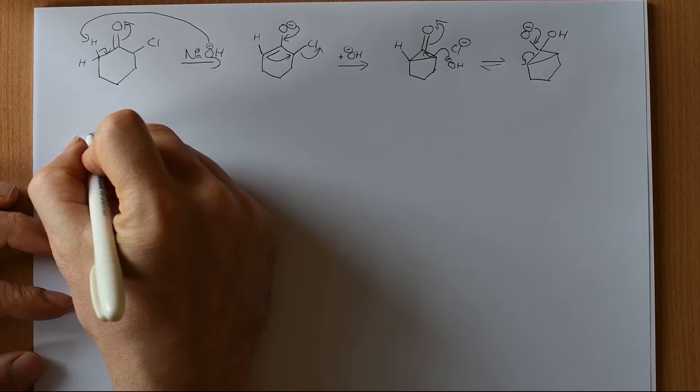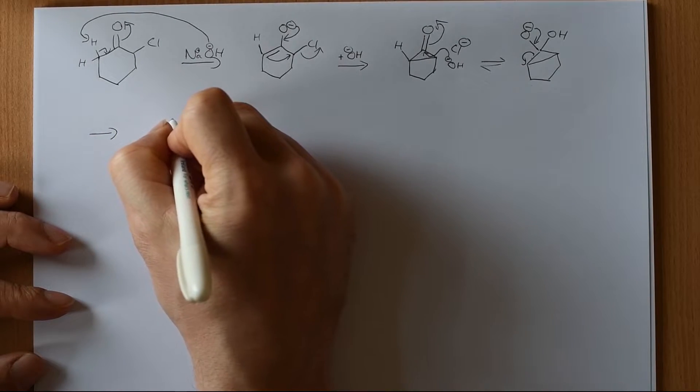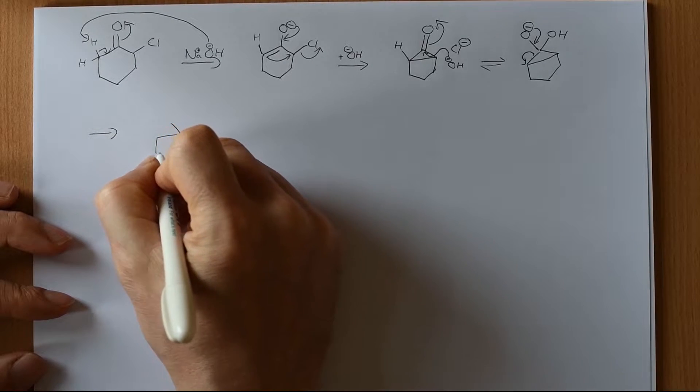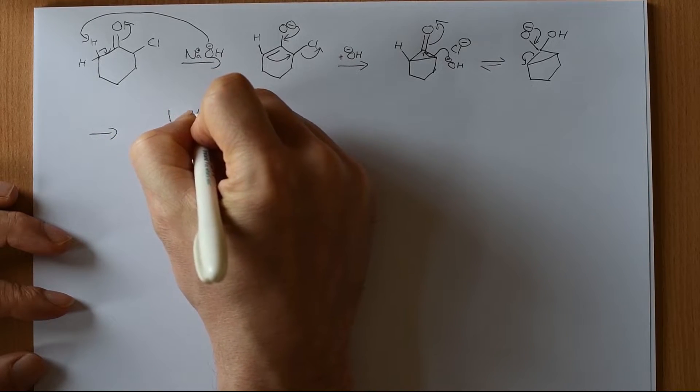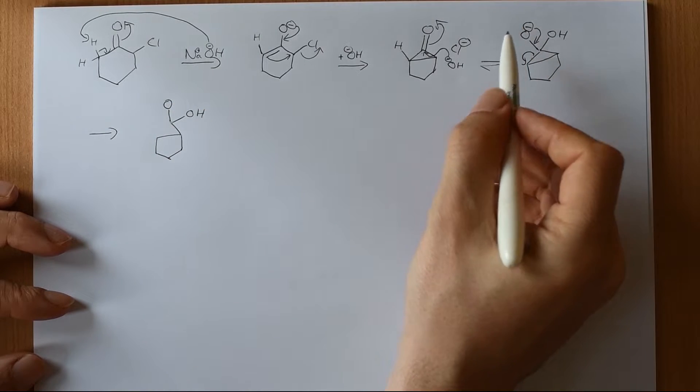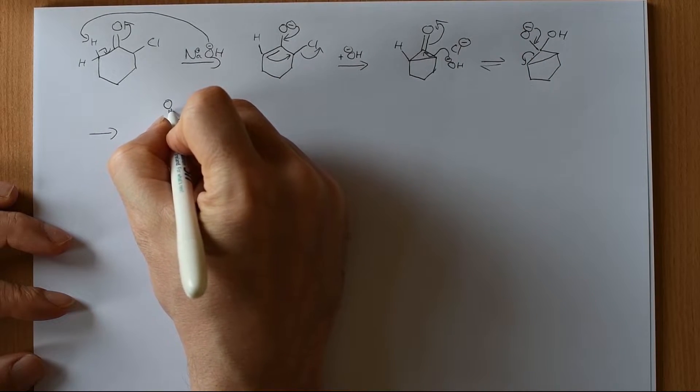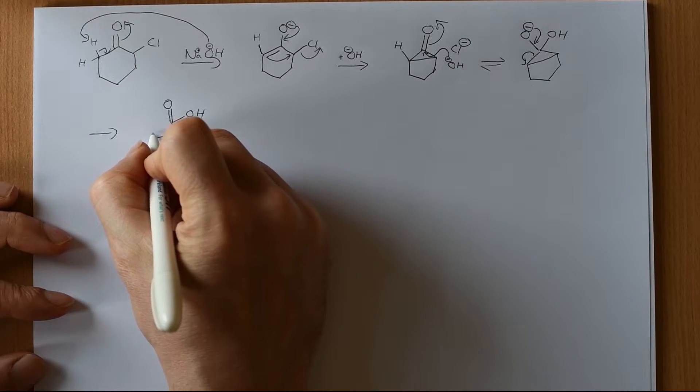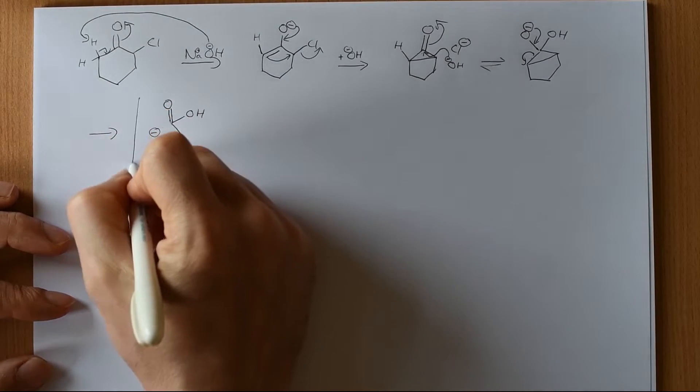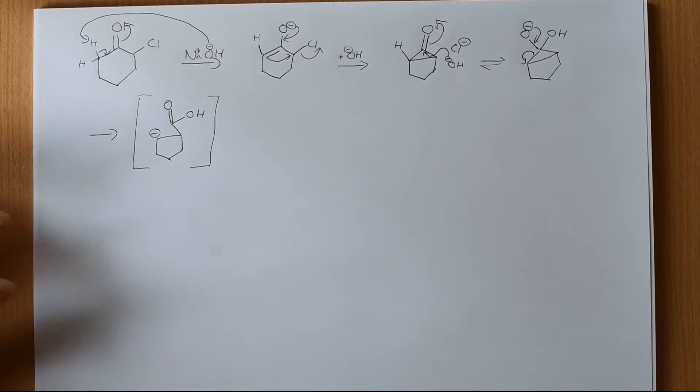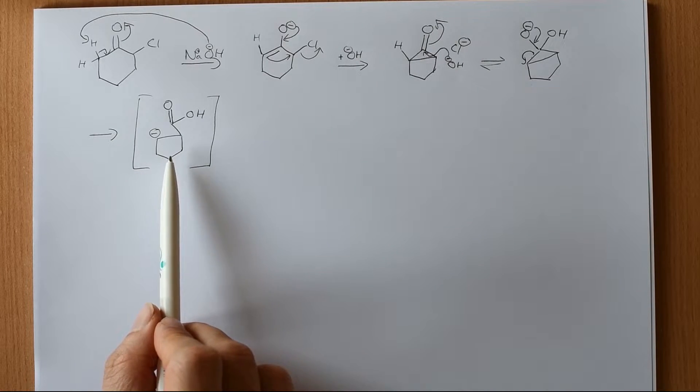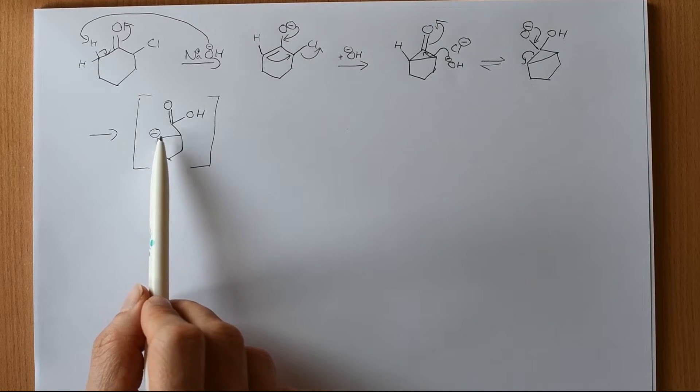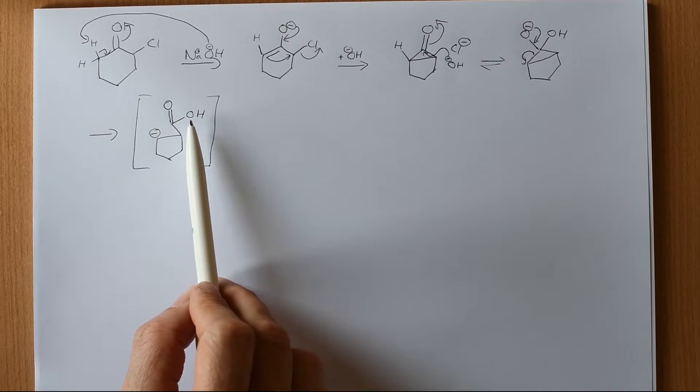And if we draw that out, we're going to see that we have produced, so I can draw it out exactly the same with the same bond angles, just so we can follow what's happening except for what we've gotten rid of. So we took this negative charge or one of those lone pairs forming a new carbon-oxygen double bond. We took this pair of electrons and we've put them onto this carbon. Now you'll see in the starter pages that I put them inside square brackets to indicate that this is not a long-lived species. This is just a transient intermediate. In fact, this carbon with a negative charge is in the same molecule as what is now a carboxylic acid, but it's also in water.